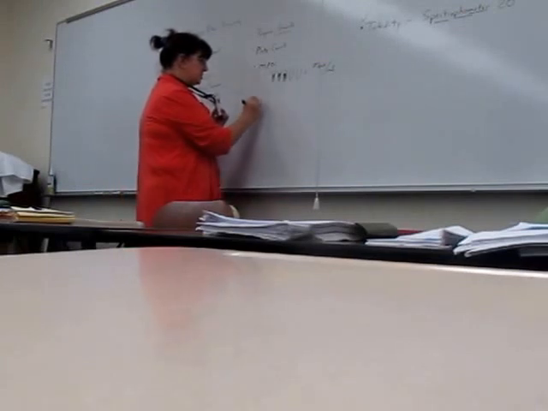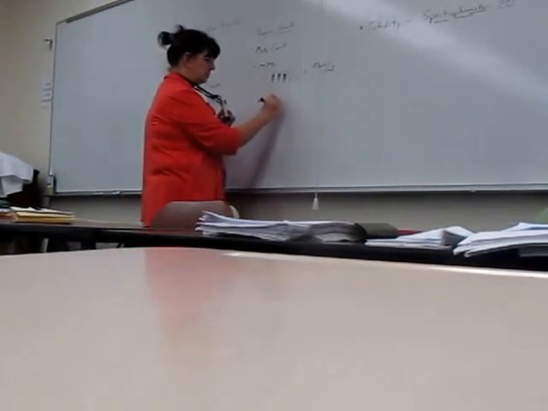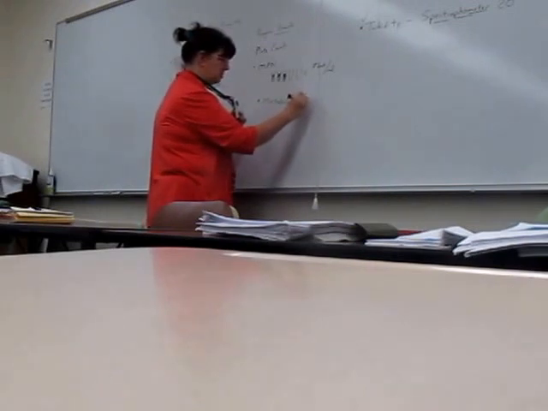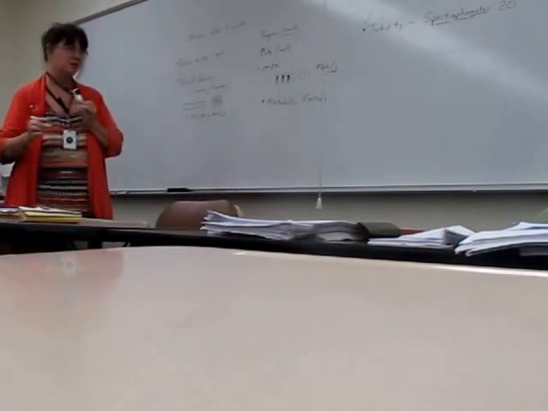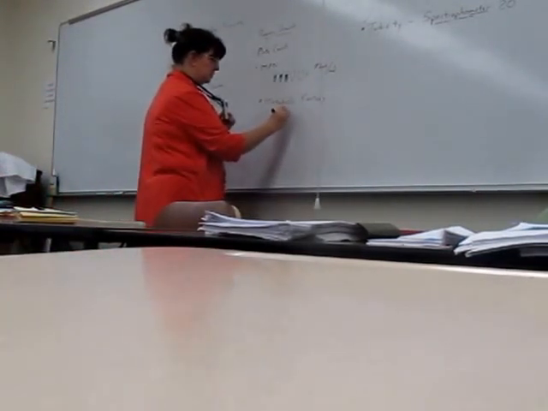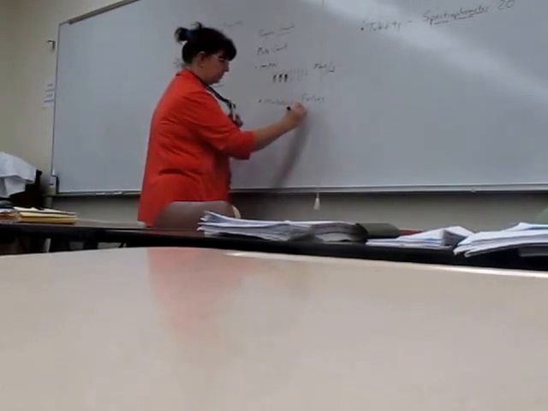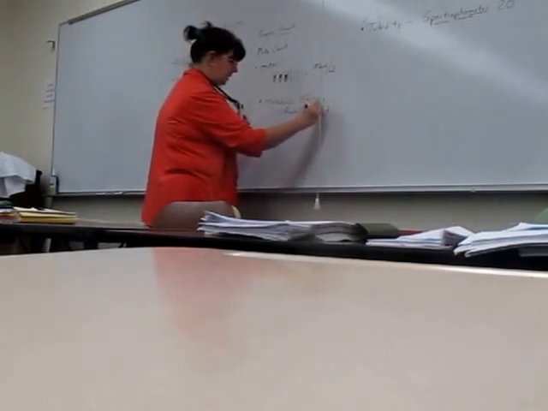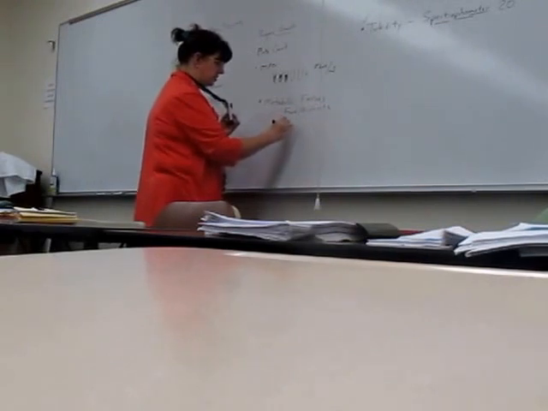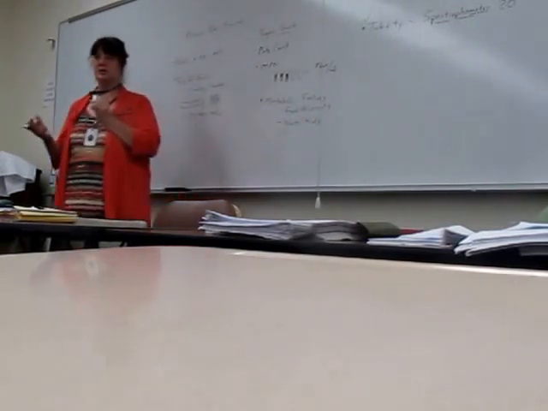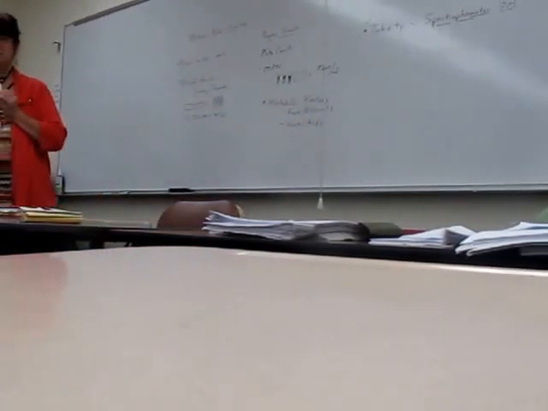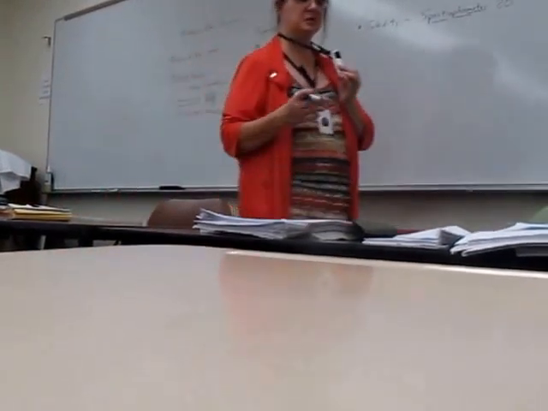A couple of other ones: metabolic factors you can measure. This is based on the logic that the more cells, how fast do they use up food or nutrients? How fast do they produce waste? Maybe acids. And the more organisms, the faster it's going to happen, right? If you have 1,000 organisms, they're going to use up the nutrients and produce more acids faster than if you had 10 organisms. So they're metabolic.